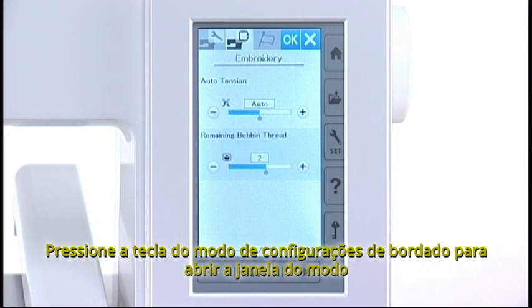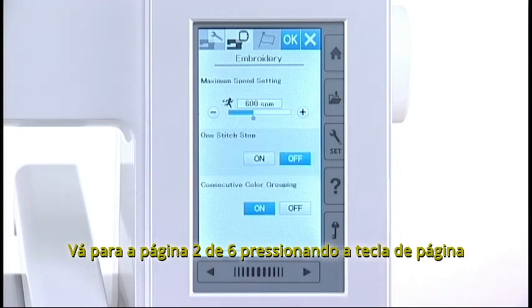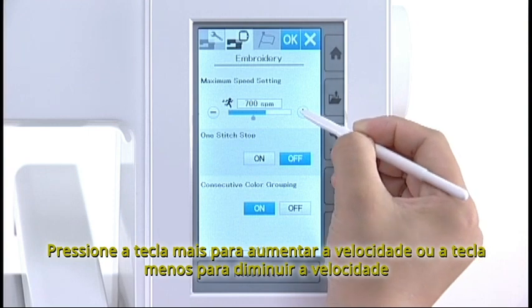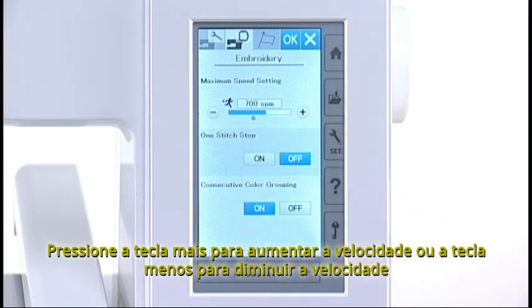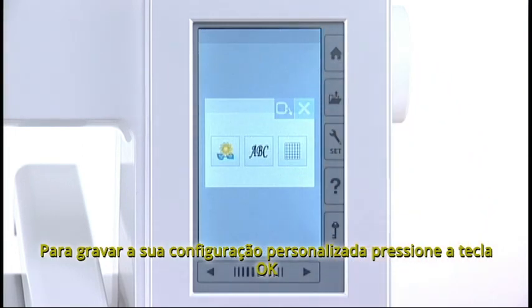Press the Embroidery Setting Mode key to open the Embroidery Setting Mode window. Go to page 2 of 6 by pressing the page key. Press the plus key to increase the speed, or press the minus key to decrease the speed. To activate your custom setting, press the OK key.